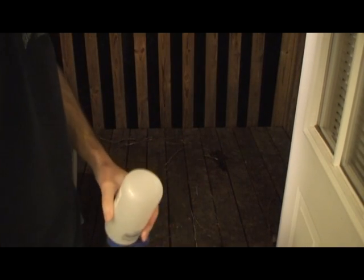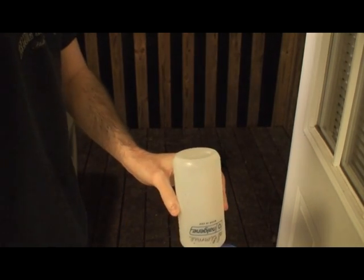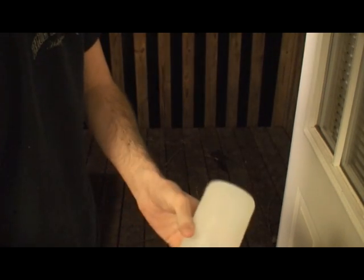It's me again. I just wanted to show you all a little experiment here with hydrogen. I bottled it up last time and I'm going to light it to actually show you that it is working. This might be a little loud — again I don't recommend this, do it at your own risk, please be safe.